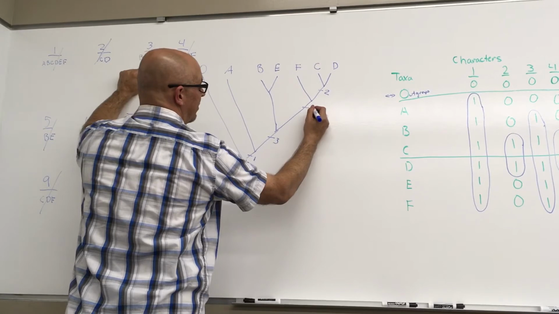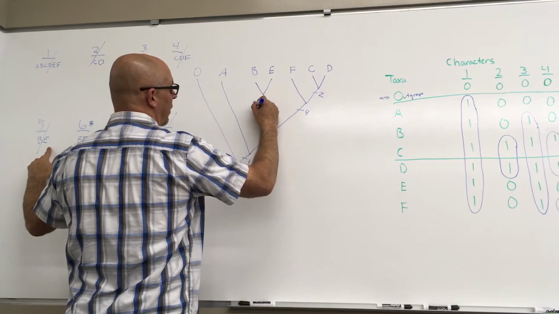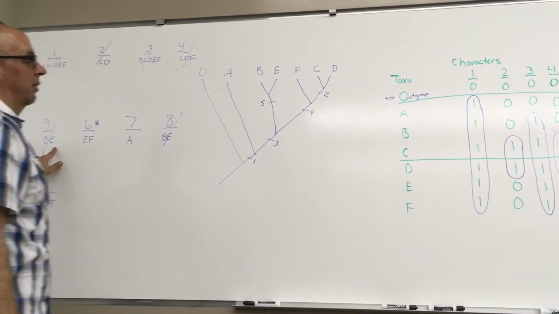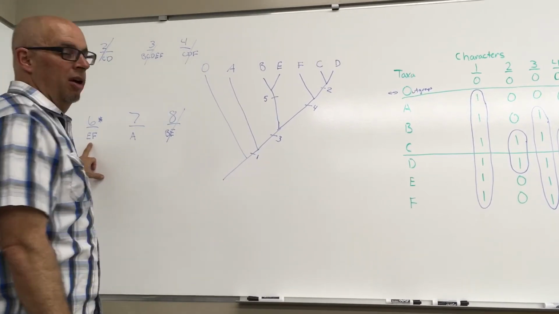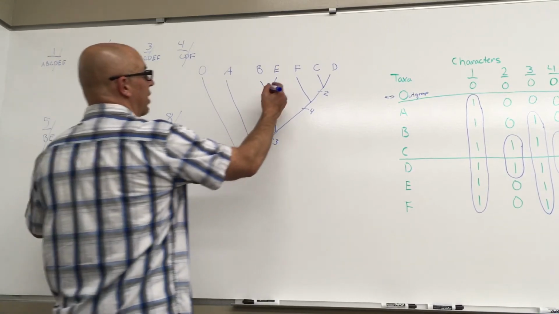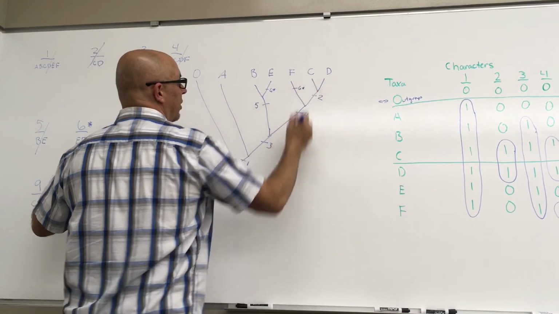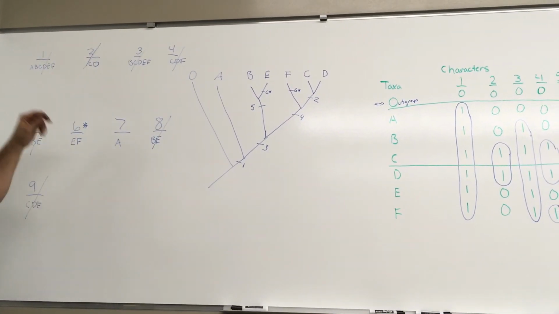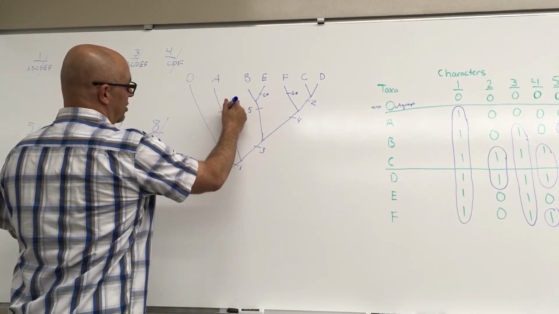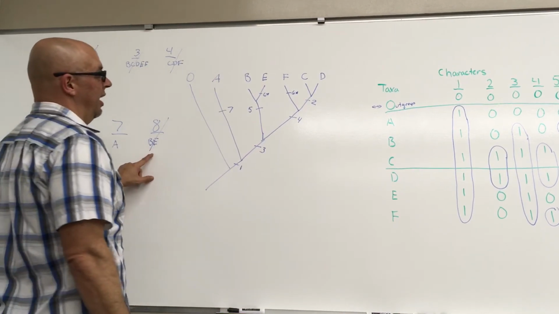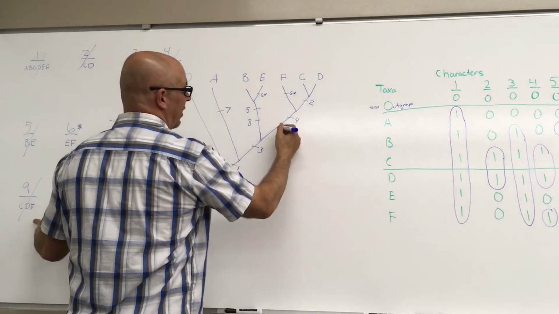4, C, D, F gets plotted here. 5, B, E gets plotted there. And F though, right? There was no F on them. No, that's 6. So 6, E and F, this homoplasy, gets plotted here and here. That's where there's been that convergent evolution. That's that homoplasy, or an analogous character. 7, we'll still plot it on here just so we can be consistent. 7 is there. 8, B and E, that's here. And then 9, C, D, F, that one's here.